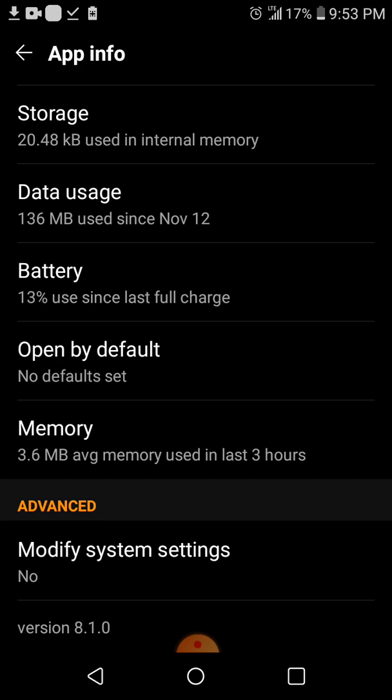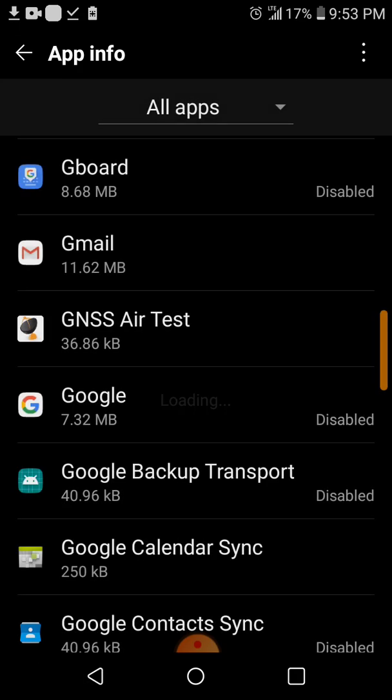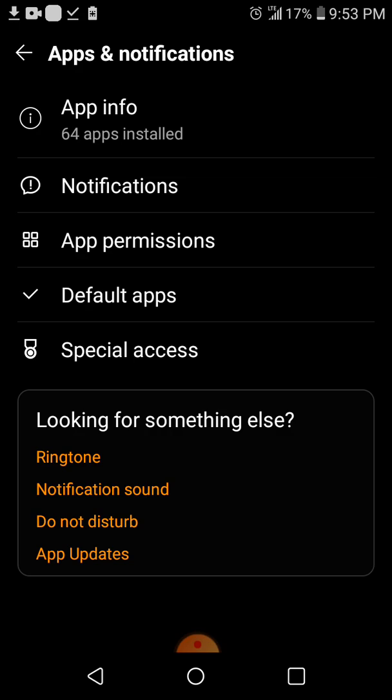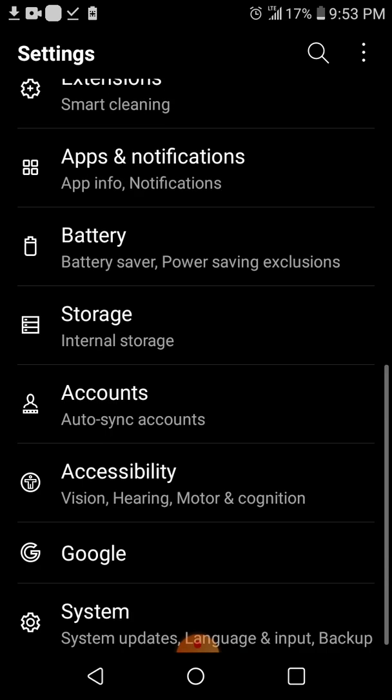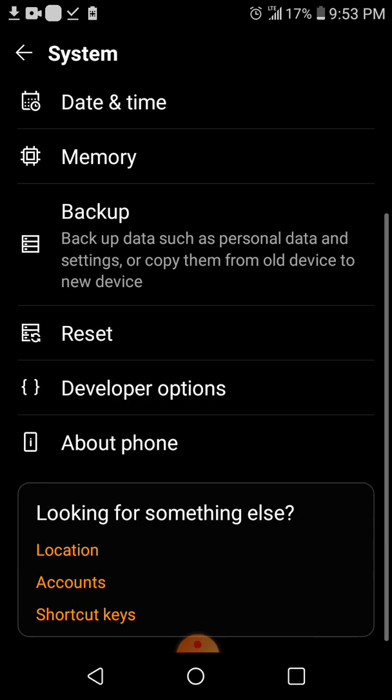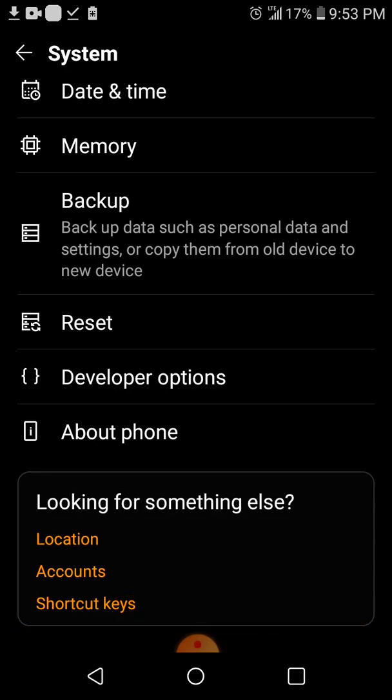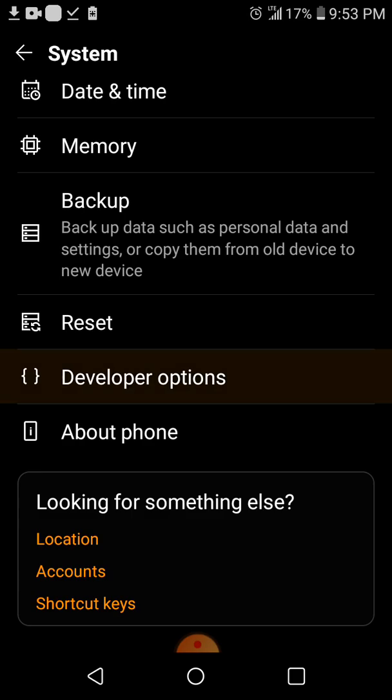There's another thing, as I stated before, and that would be the developer options. I go back, and as you can see, it's not up now, but I go to system, and then there it is. I guarantee you, if you go to system on your phone, you will not see this. That's why you need to go to about phone and click on build number around 5 times. Then you back out of that, and then it'll activate this.